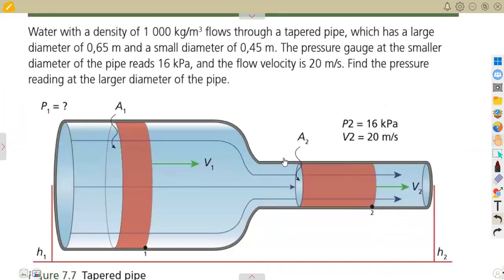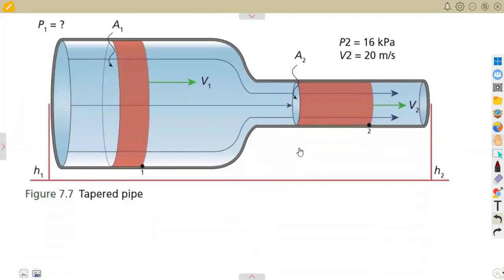All right, so I'm just going to take this diagram to explain that formula and what is considered. This is a typical flow in a tapered pipe, which is a horizontal pipe. The height being considered from the ground level up to the center point, the height that we have at the inlet, which is our H1, is the same as our H2. So H1 is equal to H2. That is for a horizontal pipe.